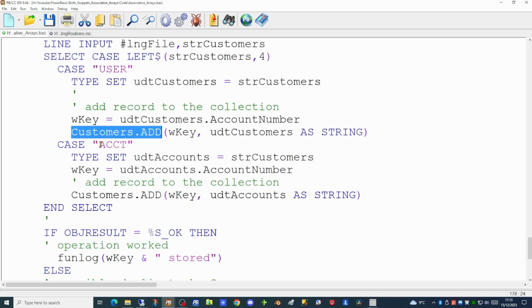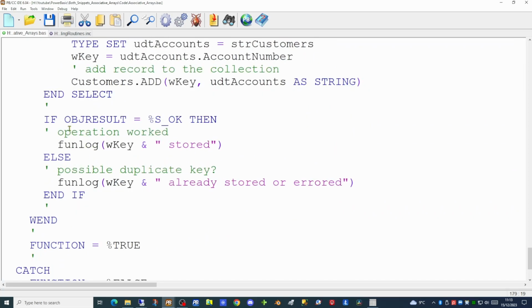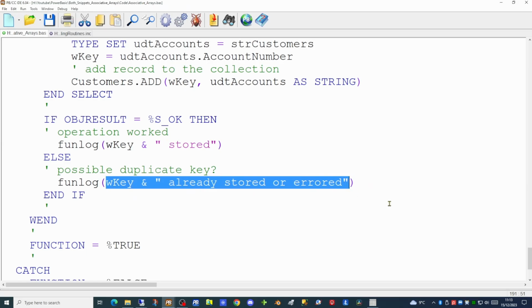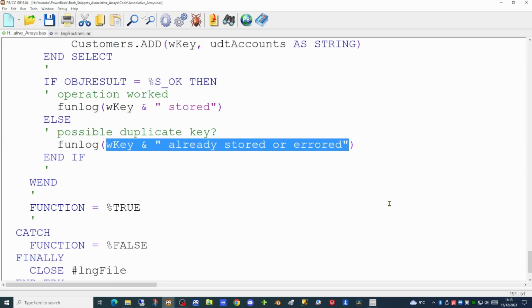When we create the account data, we'll be doing exactly the same for it. If the object result is SOK, then we have successfully stored the information in the collection. Otherwise, it's going to give us a message to say it's already been stored or there has been an error. And the function will return true if all has gone well.